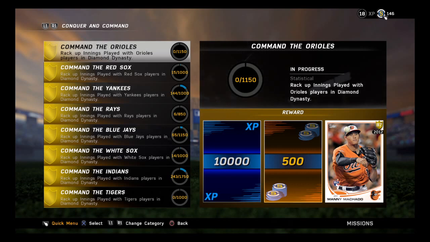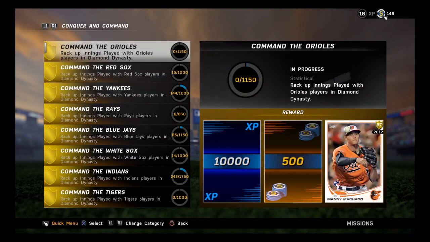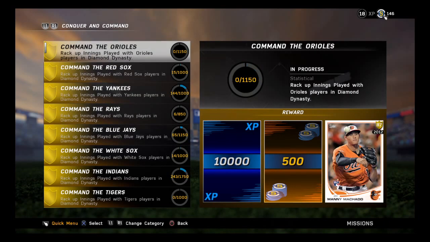Now, the best way to do this is obviously to load up your lineup with as many Orioles players as possible, or from any team, and just start grinding away, head-to-head games or offline games, whatever you prefer. You could probably get through head-to-head games a lot quicker, depending on who you play, or if you just want to go at your own pace and play games against the CPU, that could be real easy to get these players and then move online. So you have to get a really good team before you move online.